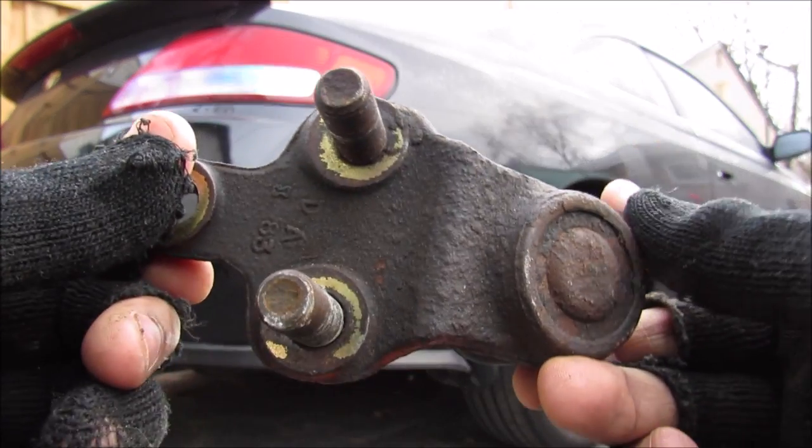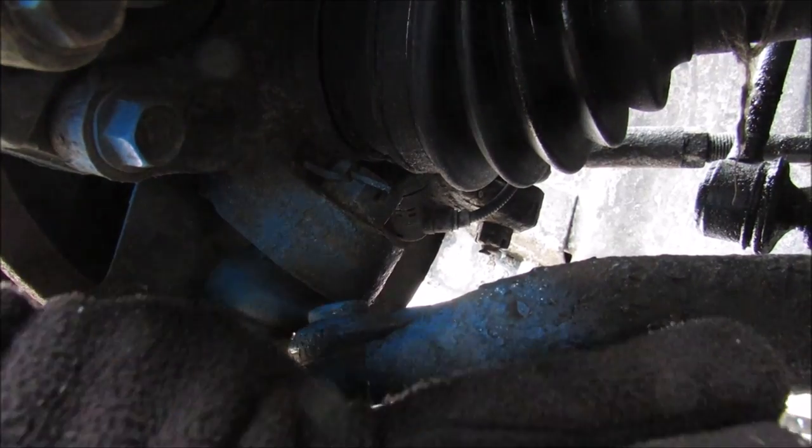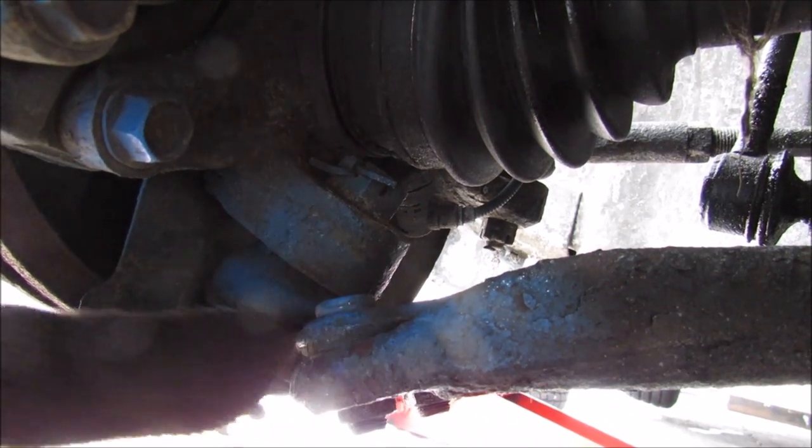Today I'm going to open up this ball joint and show you what's inside and how it works. On this Toyota with McPherson strut suspension, this is your lower control arm, and this here is your ball joint. It bolts onto the control arm and goes into the knuckle.